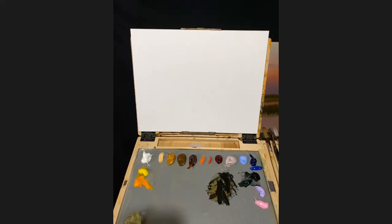So like today, there's that sun in the photo that I'm looking at, right? So we'll want to be a little warmer and a little less green. If we're doing summer or spring, I'm going to have more of a green base to work off of. So I'm thinking about the colors that I'm mixing into this muddy mixture. So we'll have a dark.